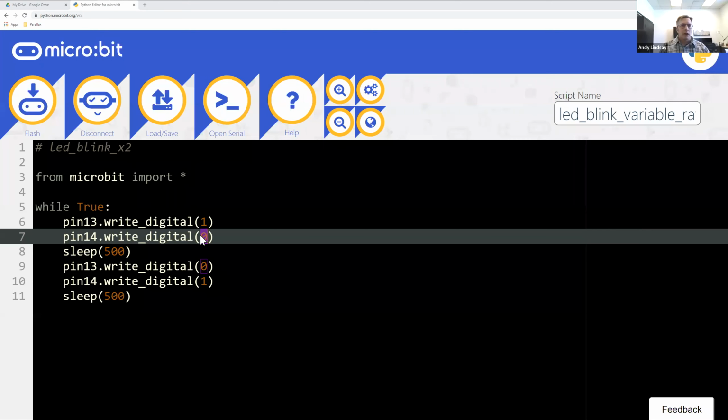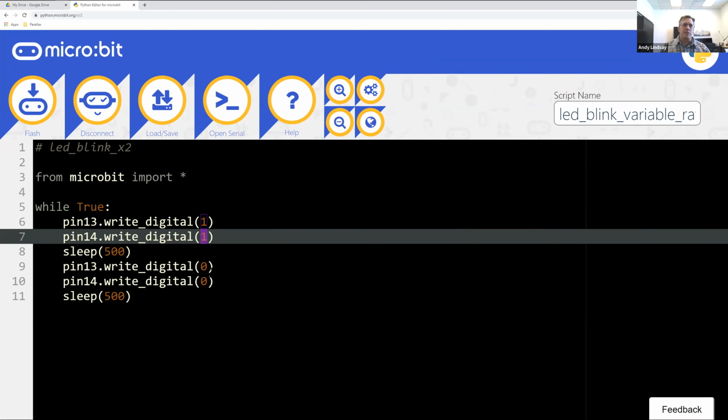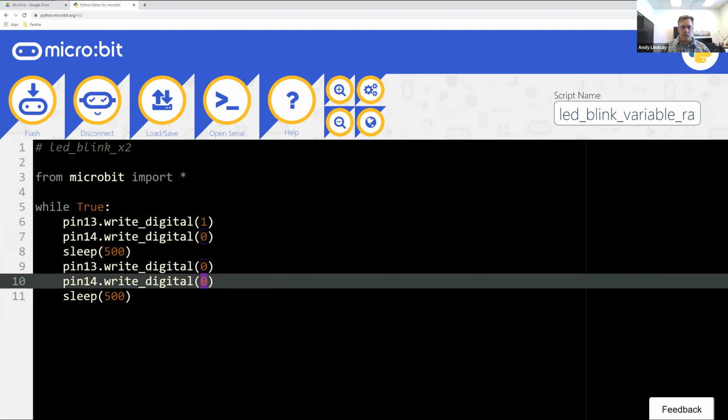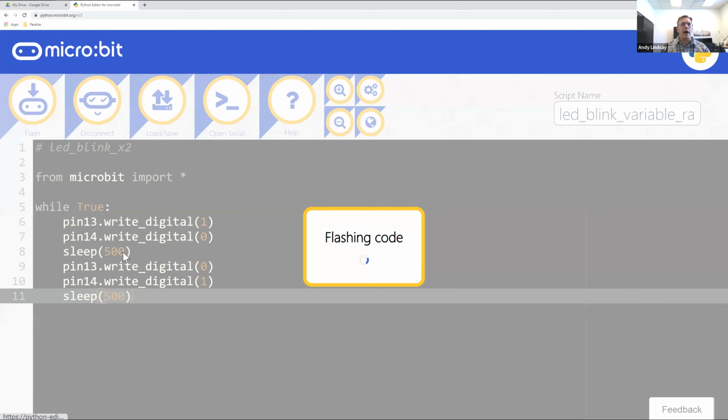Let's see here. I want to share the screen. There we go. All right, so the code started like this. And the try this says, hey, try changing that 1 on line 7 to a 0, and try changing that 0 on line 10 to a 1, and then reflash the code and observe the result.